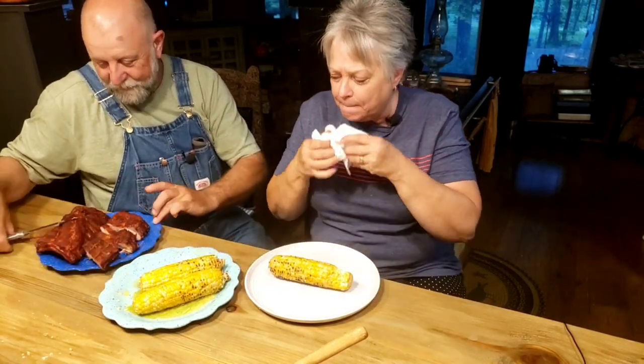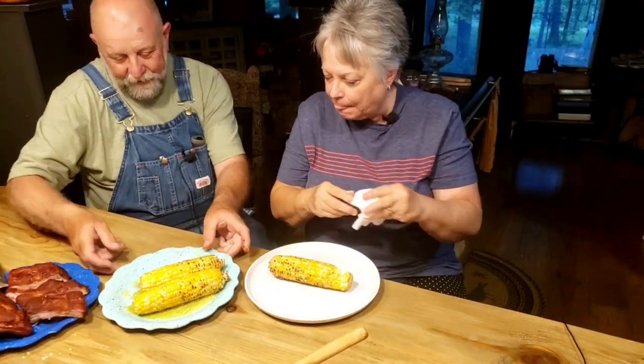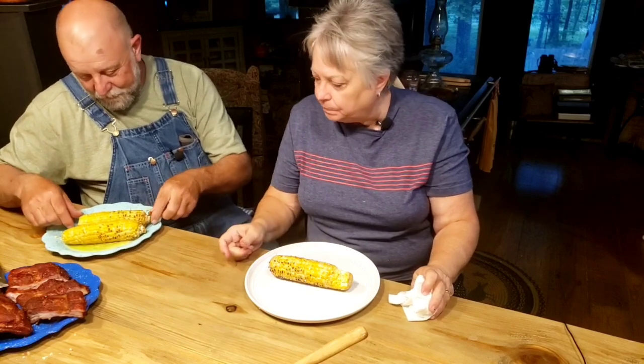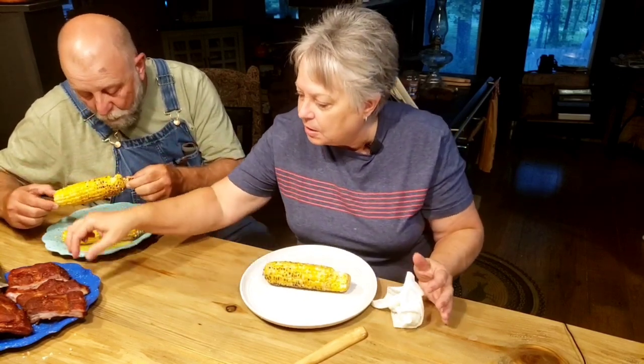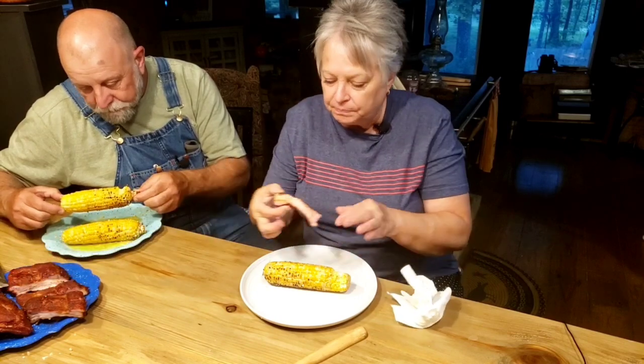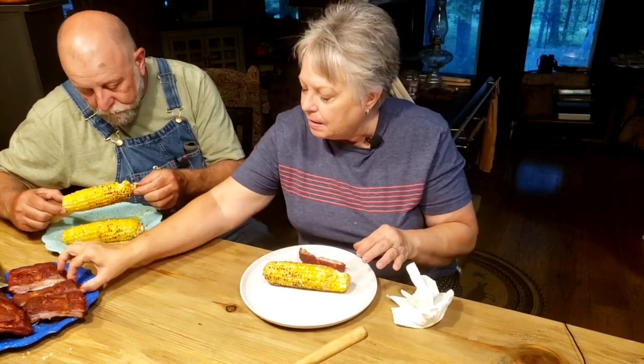Man, that's good corn. Well, get the plate over here where I can taste it. I know it's going to go everywhere if I don't. That Parmesan and that garlic just really brings it over top. I'm going to get me a little rib right here. These ribs are really good.